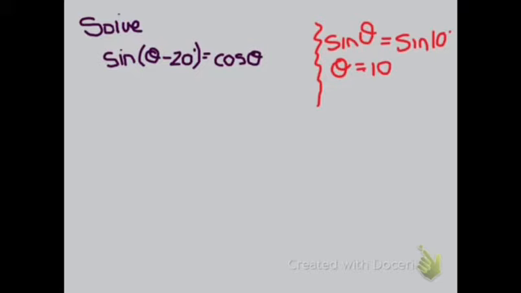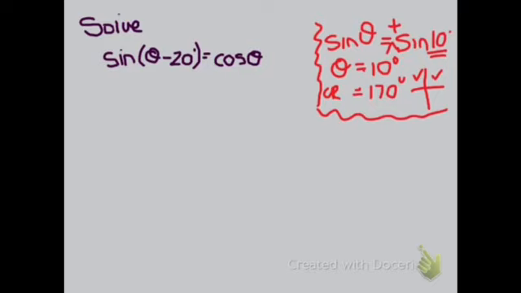And in fact what would happen here is that 10 would be my reference angle. And sine 10 is obviously positive. So you're looking for where sine is positive. So that would be first and second. So theta would either equal 10 or 180 minus 10, which is 170. I'm not going into the whole story of the general solution for this little aside note. This is just to get you to understand that that's what you're really trying to aim for.